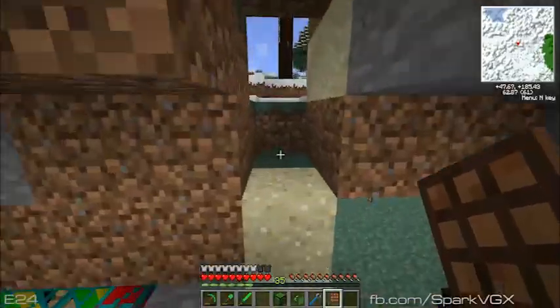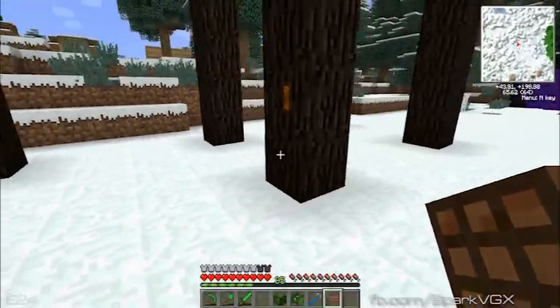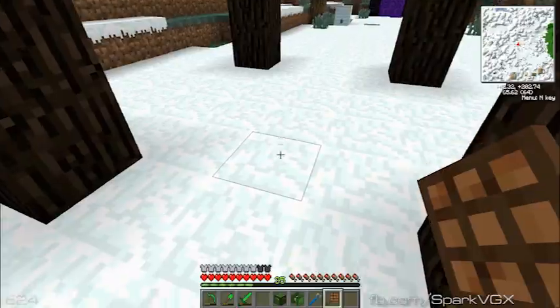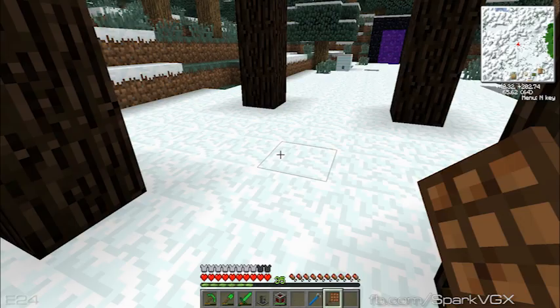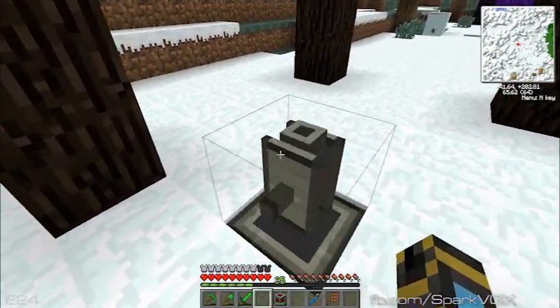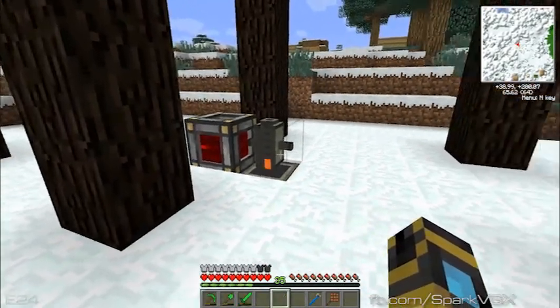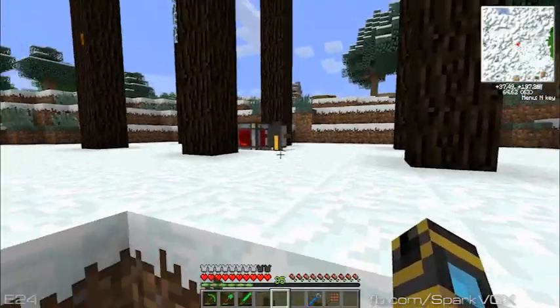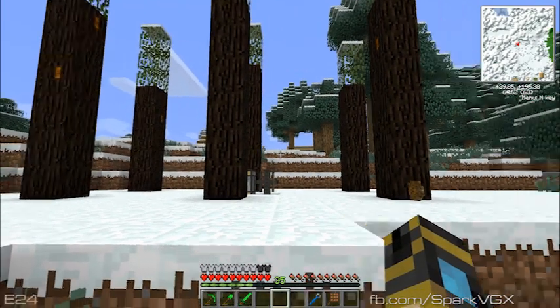I can actually give you a demonstration of what it does now that I've got these guys out here. This is essentially what I'm going to be doing, except these guys are going to stay in the air and underneath is going to be water. I'll pop this guy. Oh, I didn't actually make it. There we go. Tree tap. And we'll grab out one of these, put that back up there. Oh, no, I want that. Don't want this. Right. So this guy goes here. He's pretty cool. He will make these things spit their goodies out. So if I go like this, look at that. Look at that beauty. Okay. So what happens when you finally get to full? I've never actually used one of these before, so it's going to be interesting. Yep, look at that. Okay.